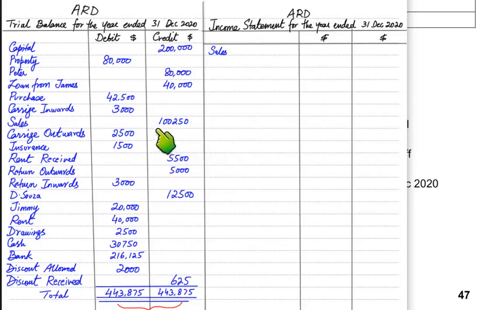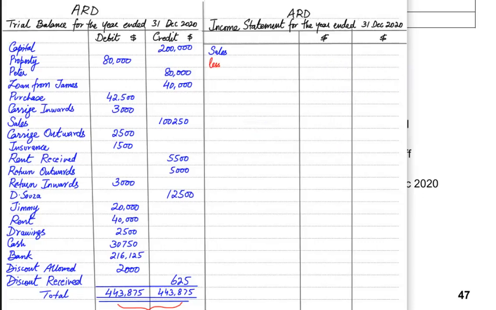Now, one thing you must understand, a trial balance has two sides, one debit and one credit. Although it may seem that the income statement also has two sides, one debit and one credit, that's not the case. My dear students, the two sides for an income statement are not debit or credit. Instead, these are just for illustration or presentation purposes. Okay, these two columns are not called debit or credit. Now, why have we actually made two columns? I'll tell you in a bit. We just need two columns for the presentation of an income statement.